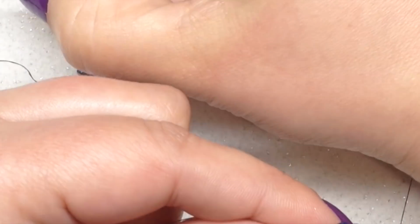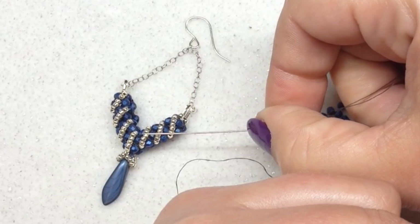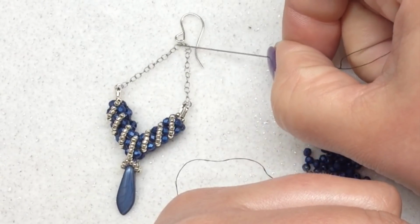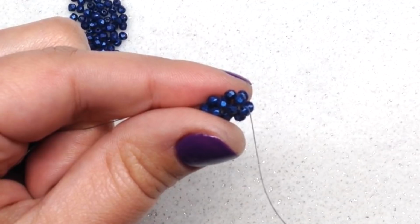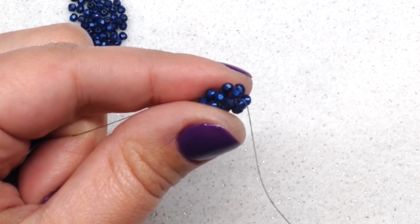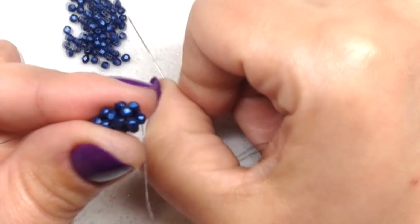As you can see from the finished earring, we are going to do 4 cubes in a row down this way, and then we're going to be attaching 3 going up this way to make our little chevron pattern. So what I'm going to do now is I'm going to repeat the steps that I took to make that second cube 2 more times to complete our 4 cubes. I'm going to go at my pace. If you need to, you can back up the video and watch the instructions again, or if you're comfortable with it, you can bead along with me.